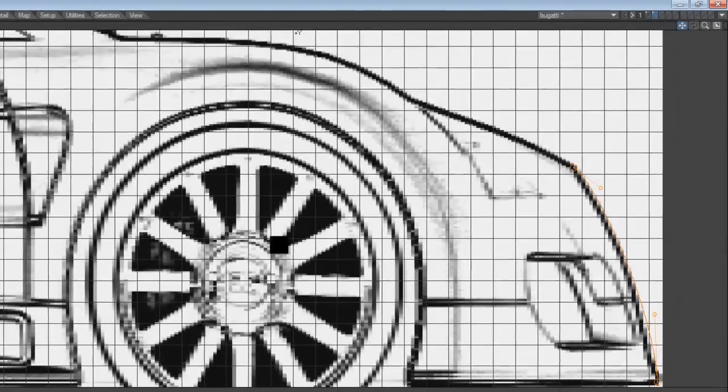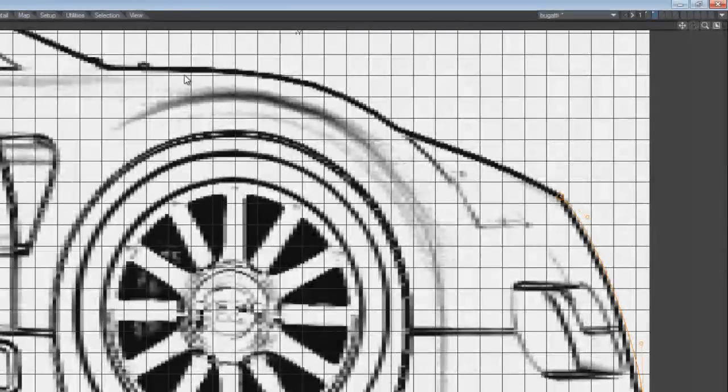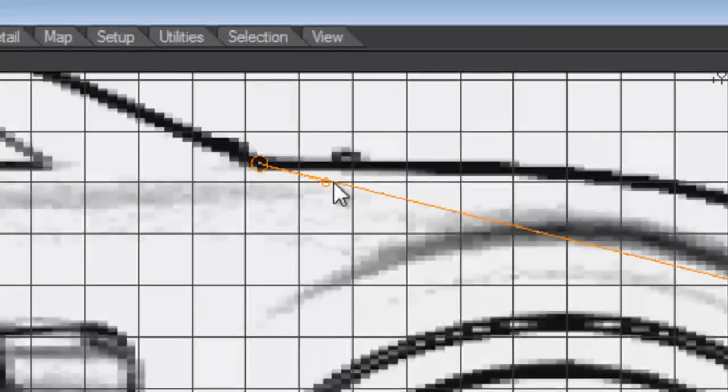So when you first click, you're going to get a straight line. There's handles in there. We're going to pull the handles. If you have never used the Bezier tool, this is basically how it's used. There's handles in between anything that you click. I'm an outside the line type of guy, so I'm trying to stay right on the edge. So when I click up into this corner here where the windshield hits, voila, another handle.